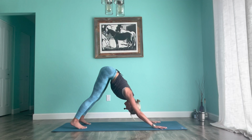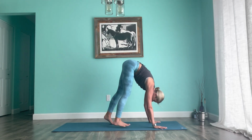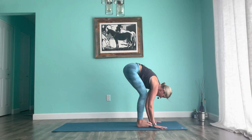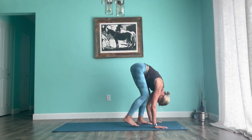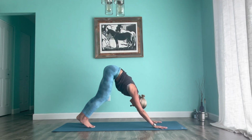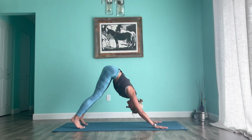Good. And then from down dog, I want you to start to walk your feet towards your hands at the top of the mat. And so if you're here with bent knees, but you've got your hands and the feet at the top of the mat, just let your head drop. Good. Now we're going to start to walk our feet back to that down dog position. And you can go to bent knee or straight leg, whatever your little heart desires here.